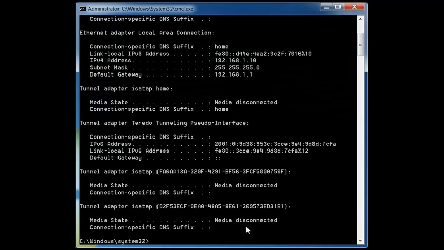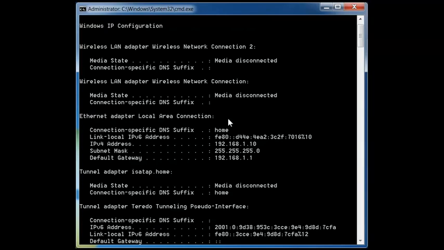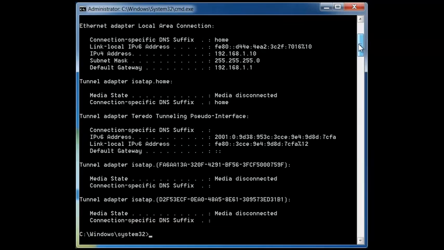to start. And usually your local area connection is called the Ethernet adapter local area connection. So this is the connection where you plug in your network cable. The RJ45 network cable connects to the jack behind your computer, and this is the information pertaining to that connection. Anyway, you can get your IP address on this screen, which is 192.168.1.10. It's also called the IPv4 address.